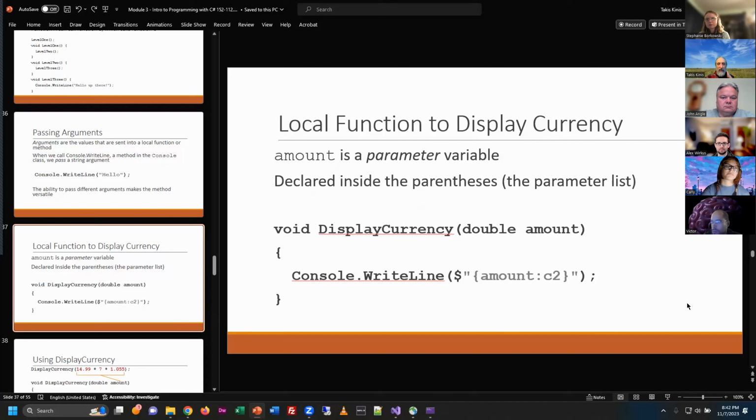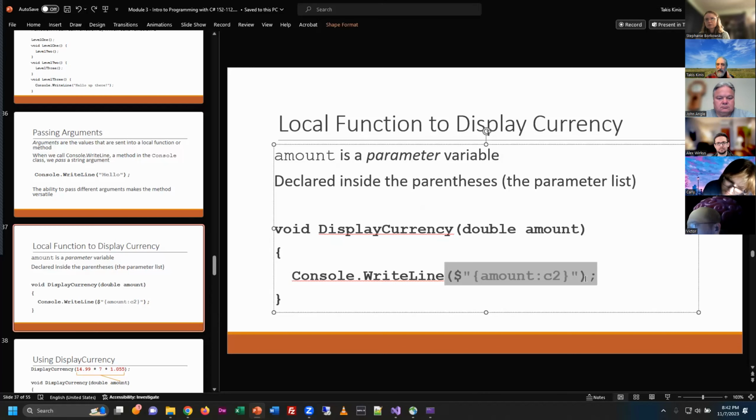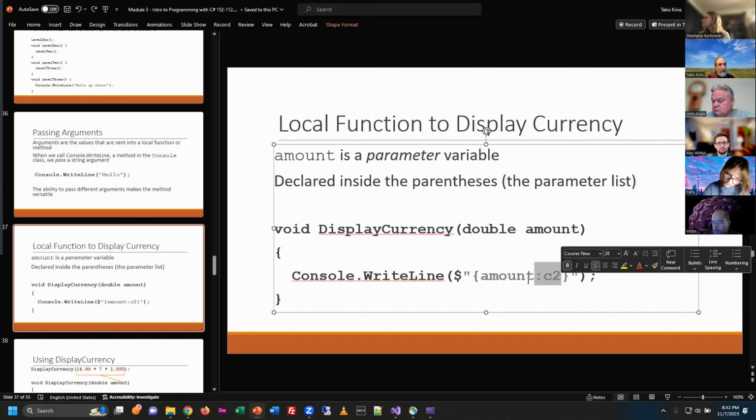Now, we did actually learn some of these formatting commands. I don't really focus a lot on them because ultimately when we start putting stuff into GUI programs, we don't necessarily use this sort of approach. But this string interpolation technique, if you remember, is a predefined format to display currency: something before the decimal point with a dollar sign and a period, and just 2 decimal places. That's a currency format. Very, very common.